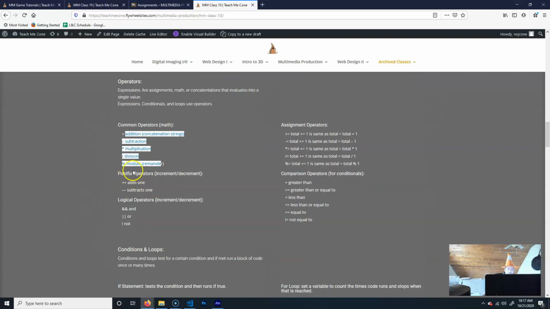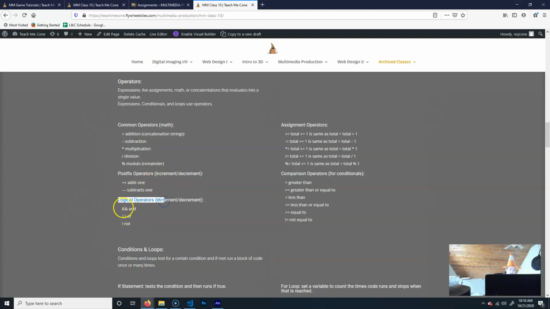Now another thing you do is these postfix operators, and basically it just means that you put a plus plus after the variable, and it will literally just add 1, or you put a minus minus after a variable, and it will subtract 1. Obviously, as long as it's a number or an int. So if I did var myScore int equals 90, right, and then the next line of code I did myScore++, that would make myScore 91. And if I did myScore-- with a semicolon, it would make it 89. All right. So that's increment and decrement, super useful.